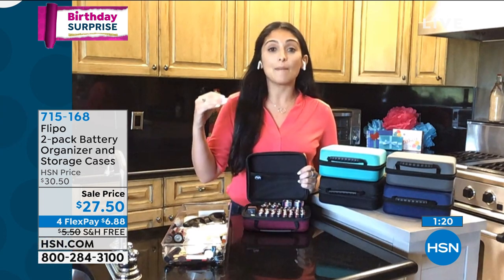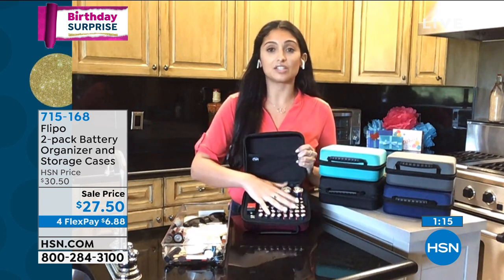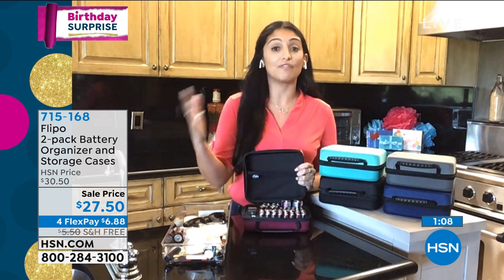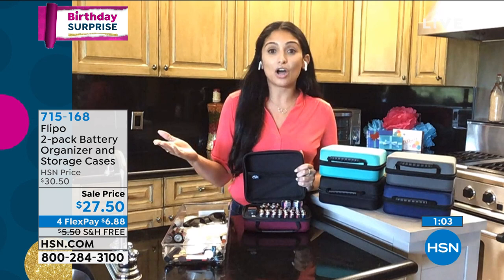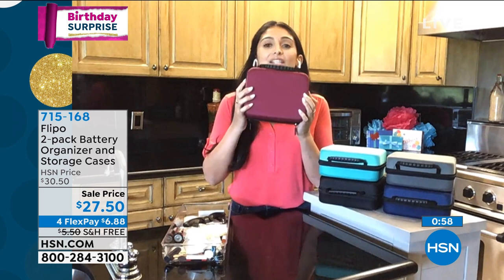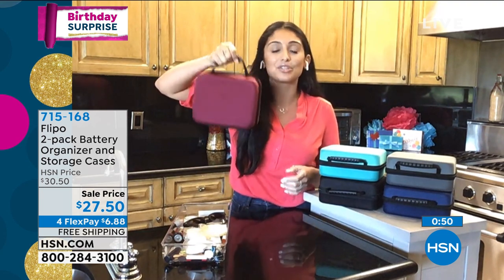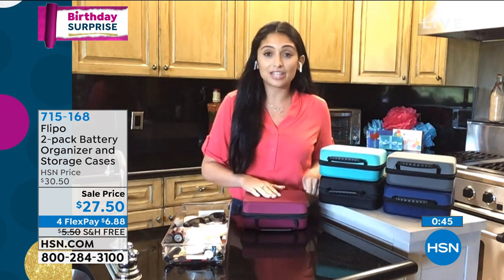We're also offering the option to buy 60 batteries to fill the case. It's only going to fill one of the cases, so if you want to fill both, go ahead and grab two battery bundles — give one to a friend, take one to the office, put it in the RV, go on a road trip. This is perfect for a road trip. It is compact, it zips right up, it's soft yet durable, so even with 60 batteries in here it is not heavy. You can slip it right in a drawer and really take this anywhere.